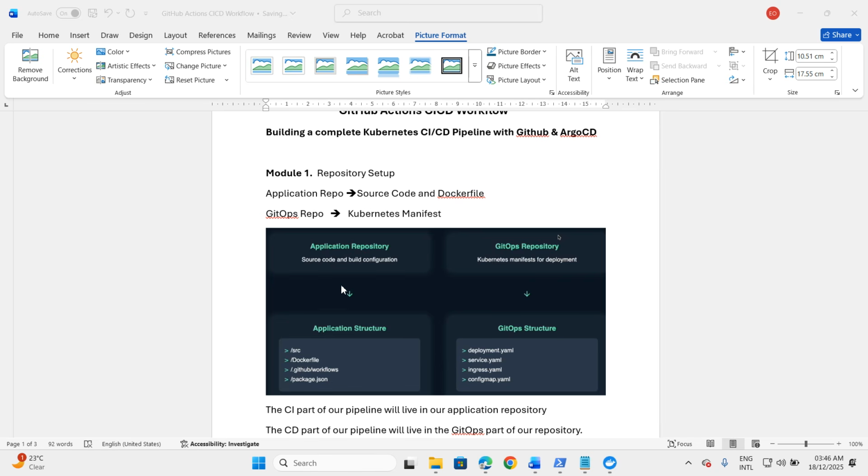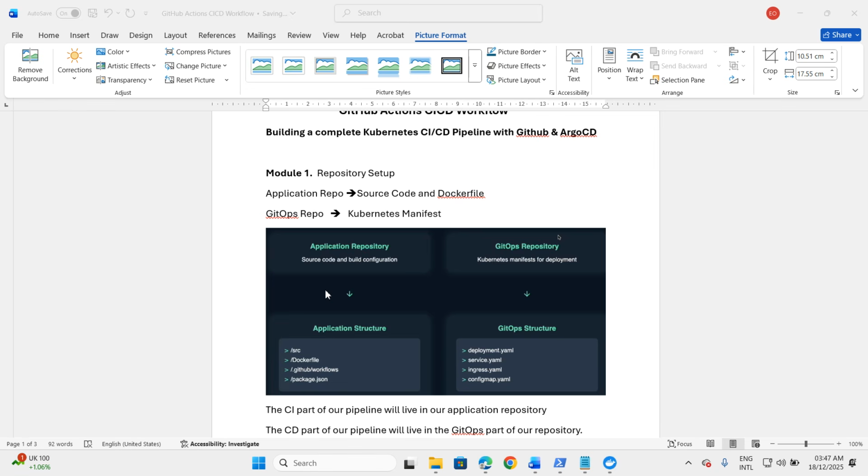What we're going to be doing here is the CI, the continuous integration, which means that whenever a change is made to your code base, that needs to trigger some sort of automated build.